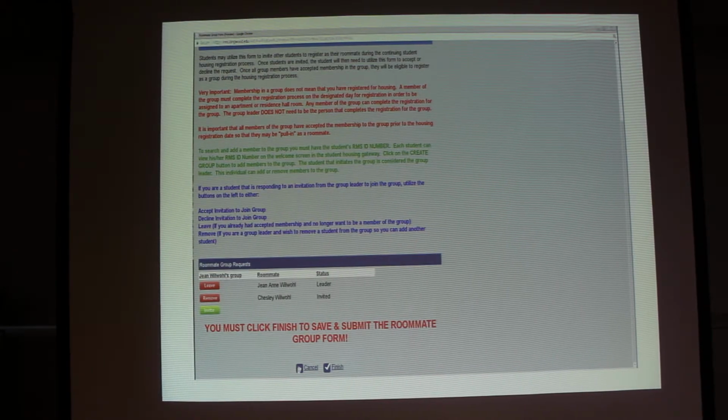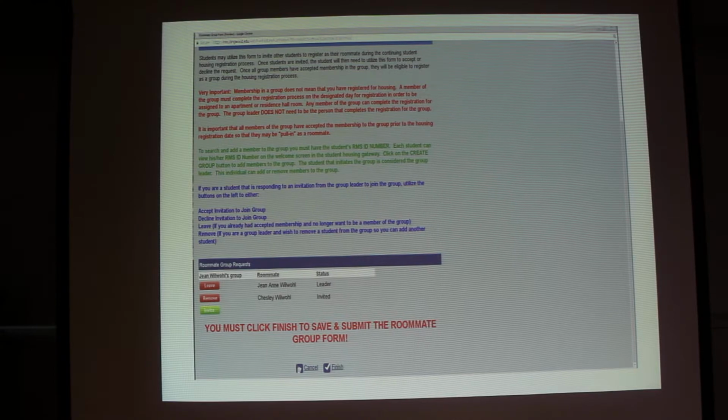Once you've added your roommate to your group, you need to make sure that you click on the finish button at the bottom of the screen to actually submit that. And as I mentioned, on main campus, you should not be having more than yourself and one roommate in your group, because you'll be signing up for rooms on main campus and not entire suites.